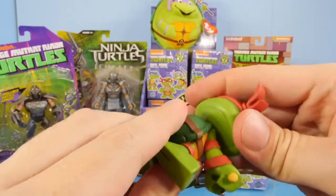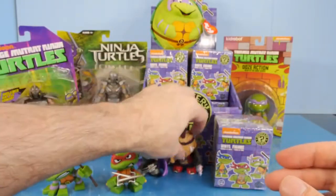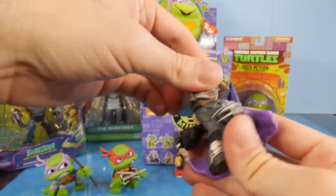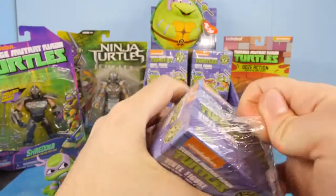Now, as far as their heads moving, you cannot move their heads. So that's kind of one downside to these. With the Kid Robot figures, most of them you can move their heads. I'm pretty sure you can't move Shredder's head either. So you can't really pose these, unfortunately.